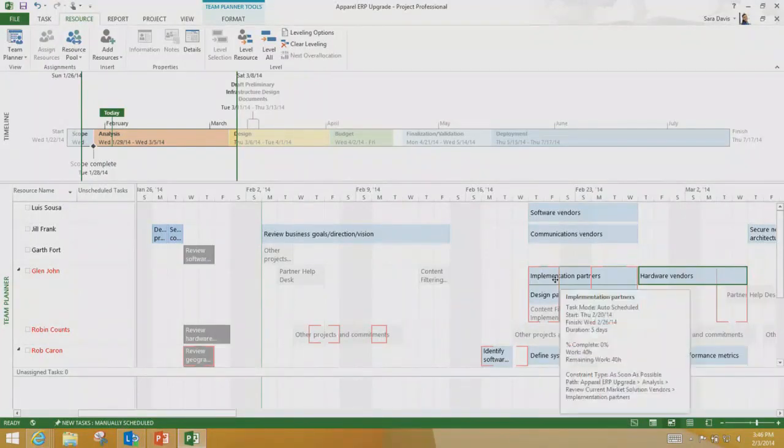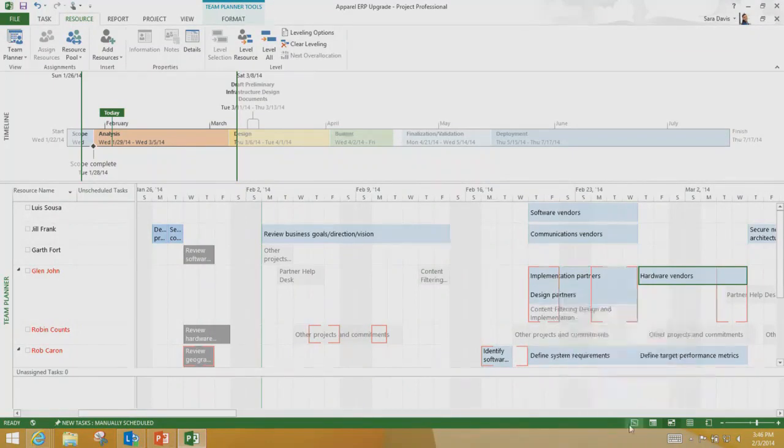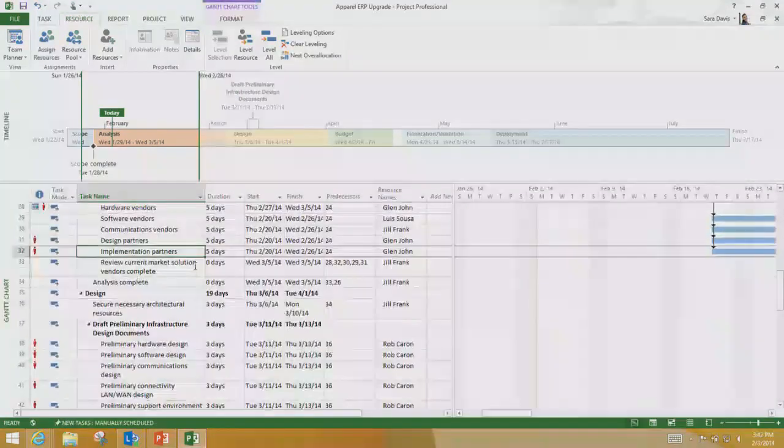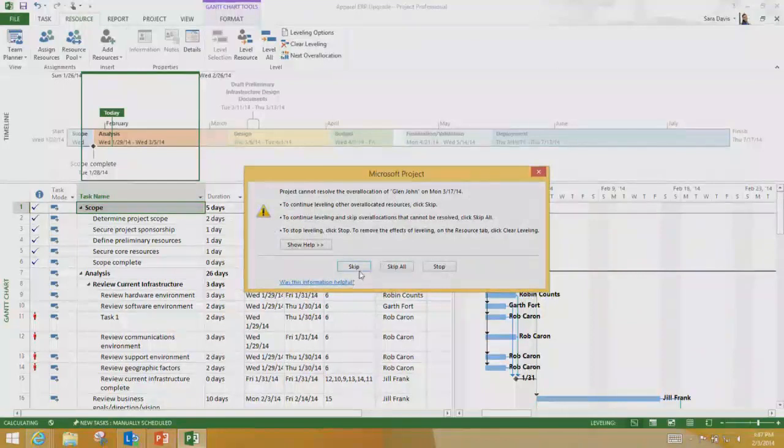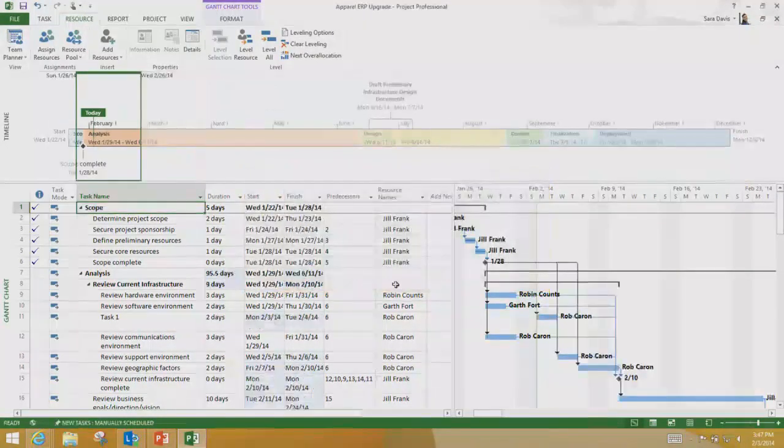So I can do this all manually, but maybe I don't want to do that, and I just want Project to handle the over-allocation for me. If that's the case, I can come back to my Gantt chart. On my Resource tab, I can click Level. And actually, that's an issue with Glenn that we saw, so we'll just skip that. And notice how my project plan was rearranged, and most of my over-allocations were now solved. I still have that issue with Glenn, but at least I have the information I need to know how to resolve that issue. So I can see clearly that he is on another project, and I probably need to get a different resource for all of his tasks.